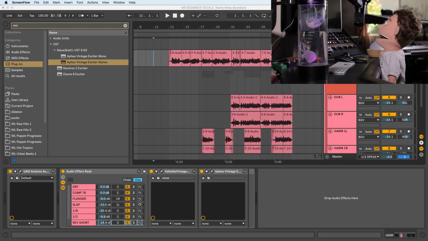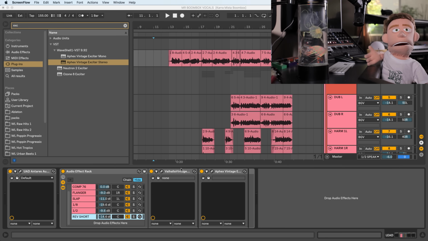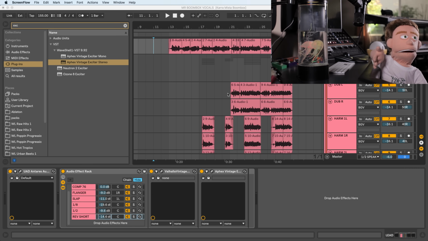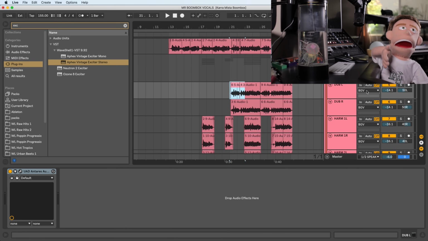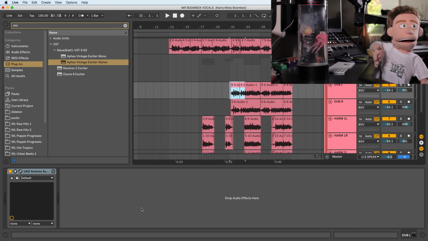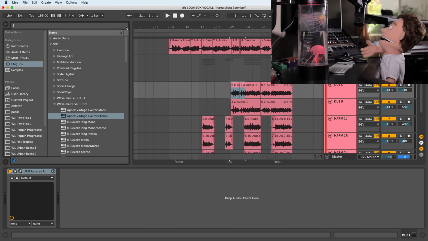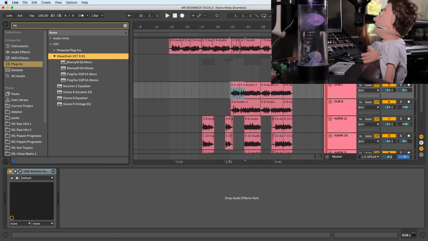So now that we've got our whole palette of effects set up and ready to go, the only thing really left to do is to separate our background vocals just a little bit more from our leads with some filtering. And these are going to be some plugins that we put just straight on the channel. And this you could really do with any EQ plugin. I'll use the EQ. Let's see.